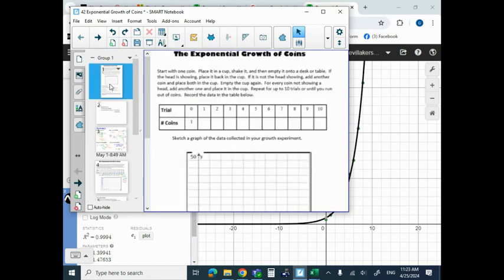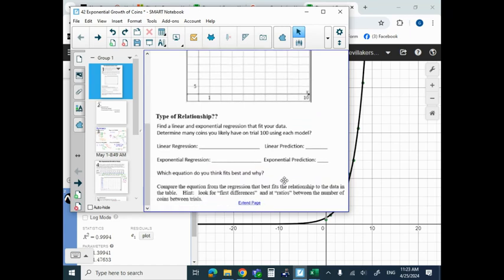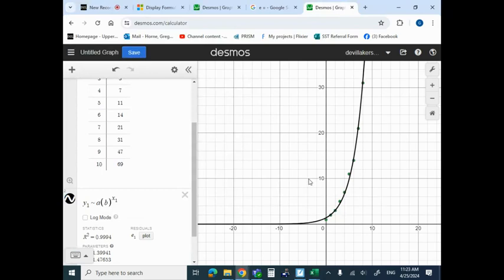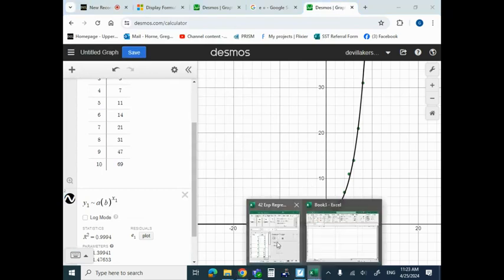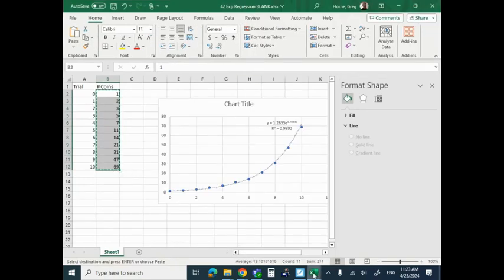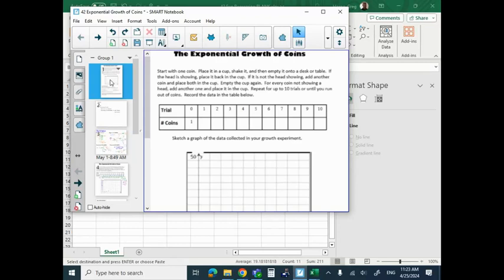So I'm hoping to see your data from your coins, your graph, your equations from your regressions, screenshots of what you've done. Just take a bunch of pictures of it, post it, and don't worry about putting it together into a file or whatever. Just take pictures of each thing as part of your results, and of course a picture of your page that hopefully you can print out and send in as your assignment, right?